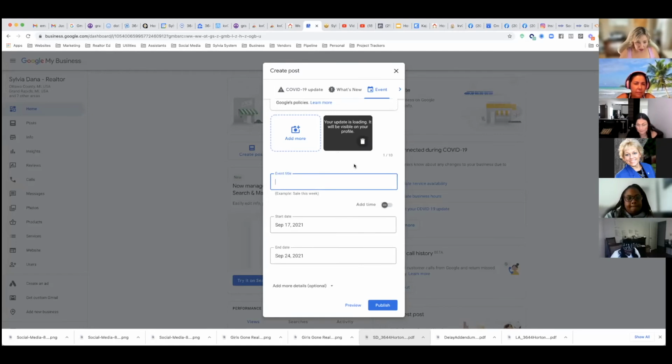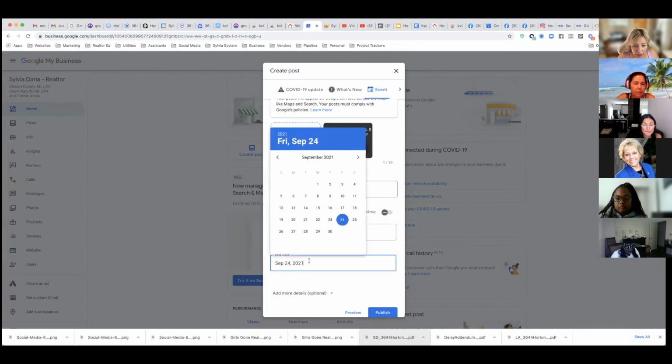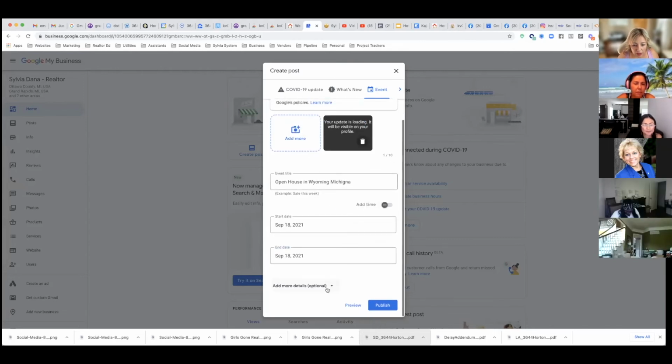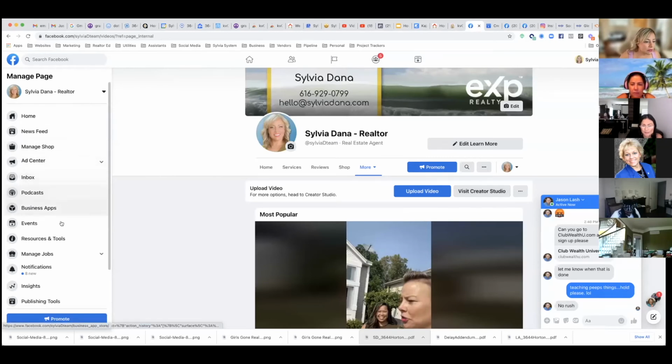And I'm going to call this open house in Wyoming, Michigan. And the start date and end date, and I add more details, event details. And I can also add a link to it. So I'm going to go to my events.